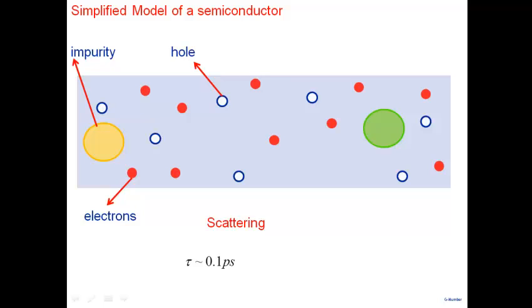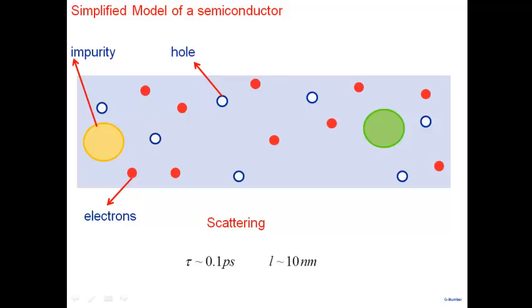The other thing is, you can talk about how long a distance an electron travels. Now we are talking in terms of distance before it gets scattered. This is in terms of time. How long does it survive before it gets scattered? The same thing I can say: how much distance does an electron travel before it gets scattered here? So that we call the mean free path, the length here, and that length is around 10 nanometers.